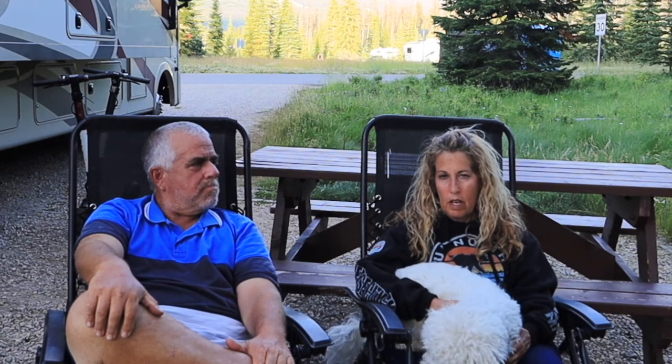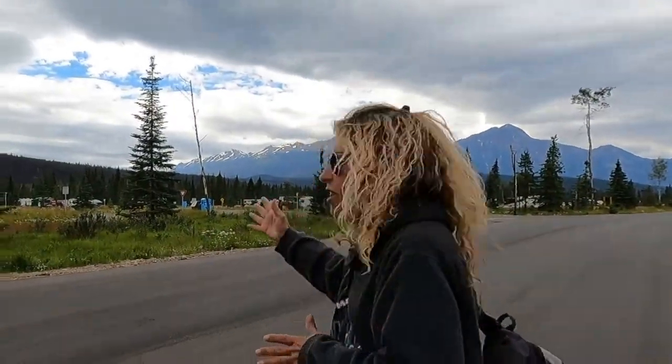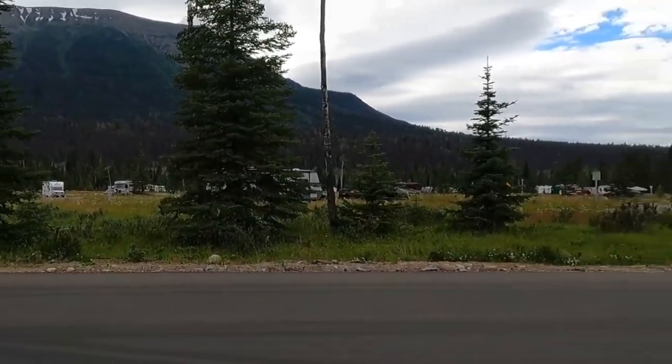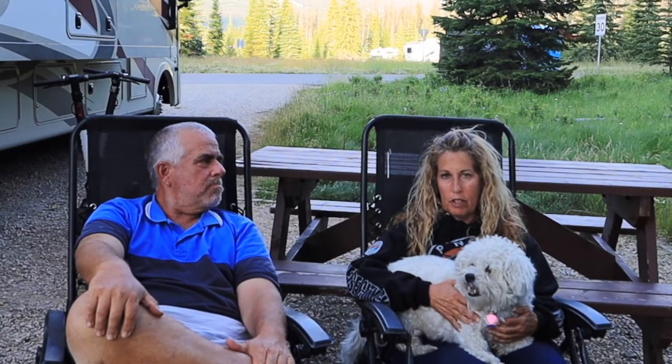So tell us a little about the campsite. Well, it's not full hookup, but there are some that are full hookup. We only have electric, but there is a dump station and a place to get water if you need. We're in loop 47. So 46 and 47 are very woodsy. Some of the other ones aren't very woodsy, but we're in site 47R, which I love because the mountain is right behind us and we have a view, as I said, and the trees. I really, really love this site. So it's a great place.